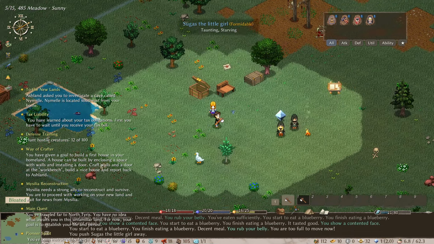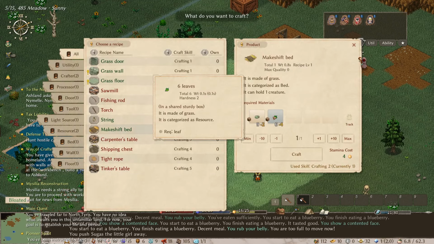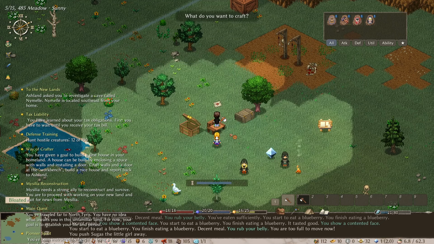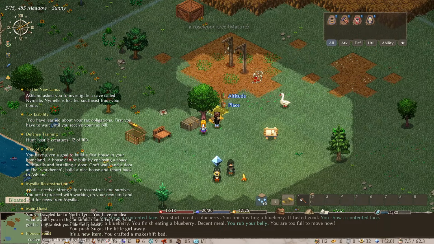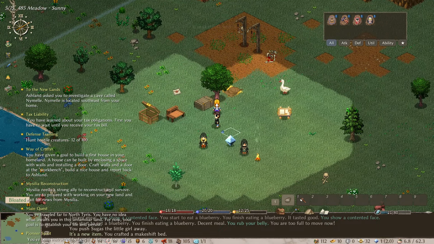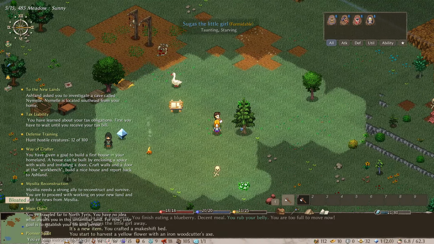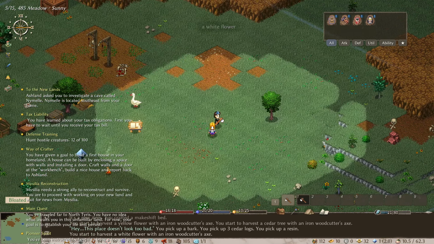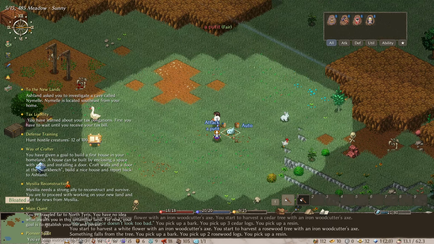Okay. Let me see. What else do I need for this bed? Got it. Leaves. Eventually I want to have a bed for everyone in town here. We're going to place it right underneath the tree. Bloated. That's fine. Being bloated isn't the worst thing. Pass a little bit of gas on the enemies. Get them confused. Might poison them.